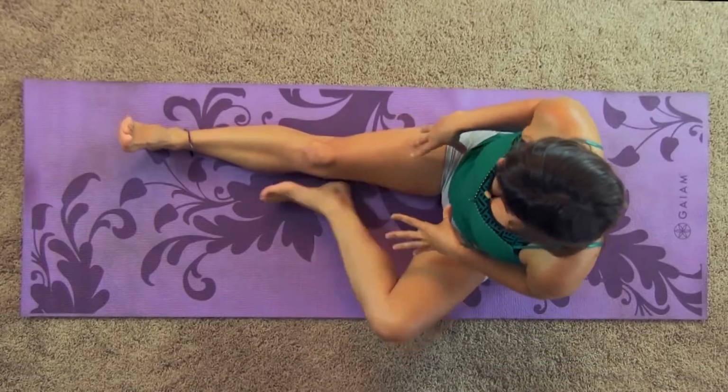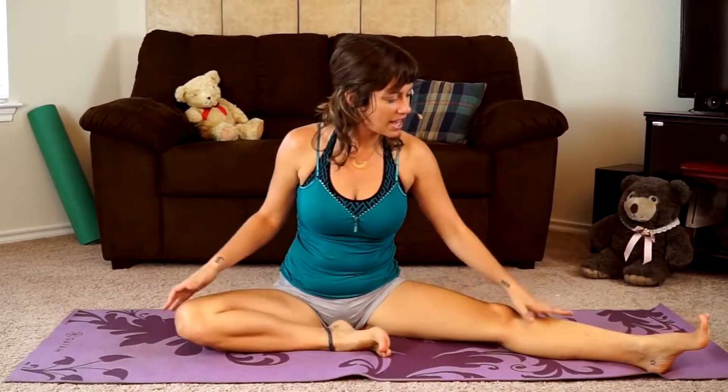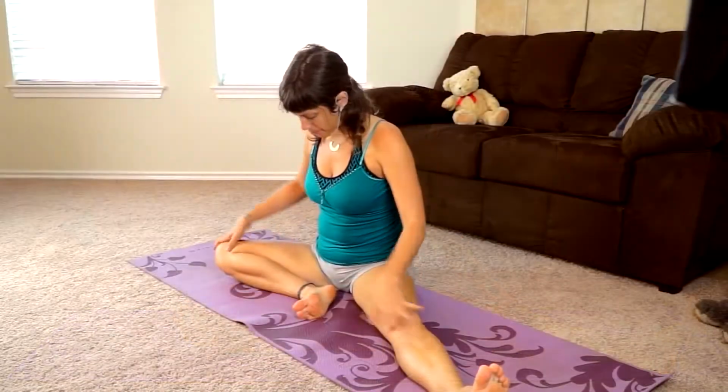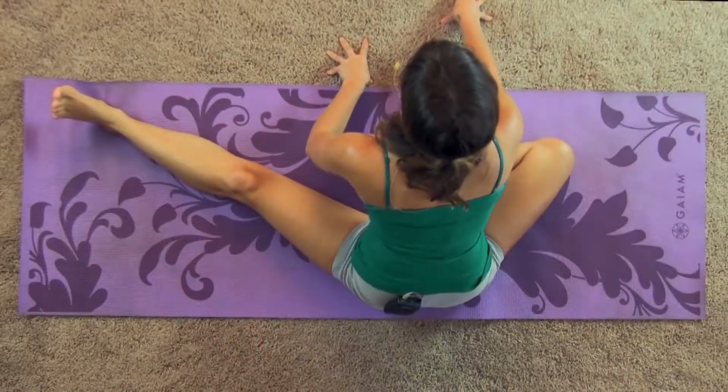So if you're on a yoga mat, you can turn to face the long edge of your mat. If you're not using a mat at all, then you can just enjoy the space. It's all yours. But this time, we're going to open your left leg out to the side so your right knee is still bent. Then again, start to walk your body forward slowly.